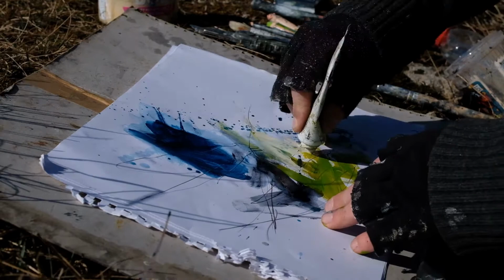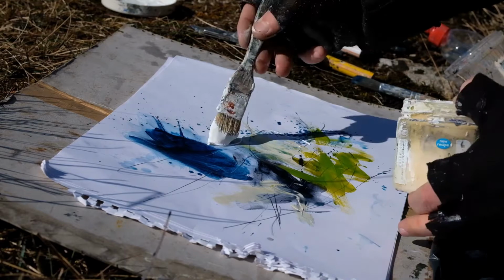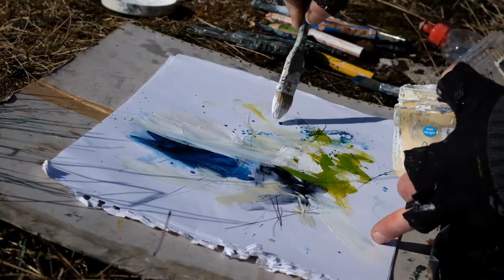So, you know, I've got this idea about doing all these big blue sky colours, but it might go somewhere else. But I think that's a good thing. It's always good to be open-minded when you're painting. So I'm going to have a crack on and see how it goes.